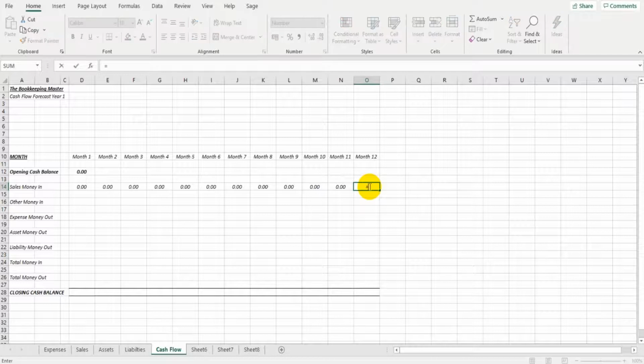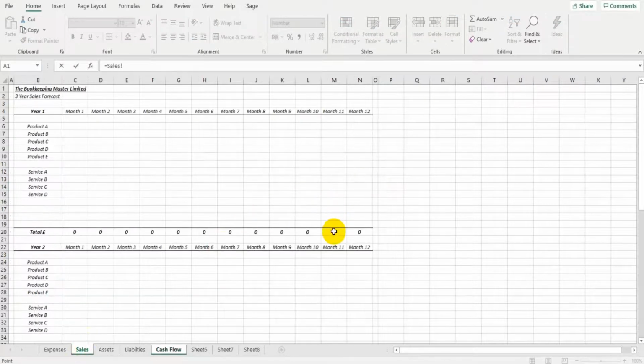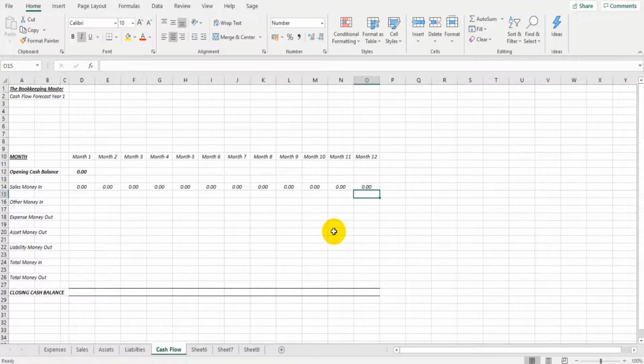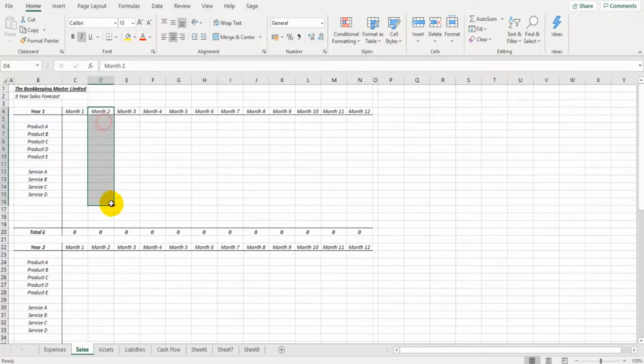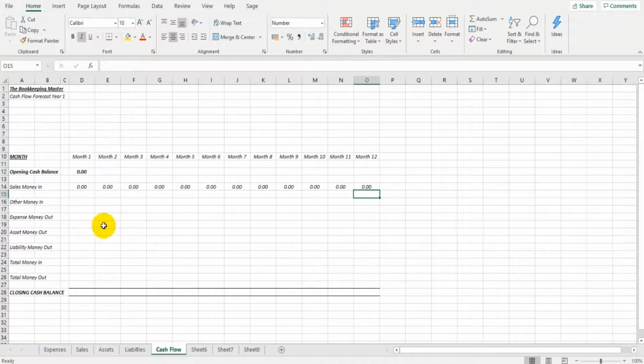And then month 12 is going to be month 11. This is all based on, say, 30-day payment terms where the sales in month 1 will be paid in month 2 and so forth. So that's sales money in. That looks great. Really happy with that.